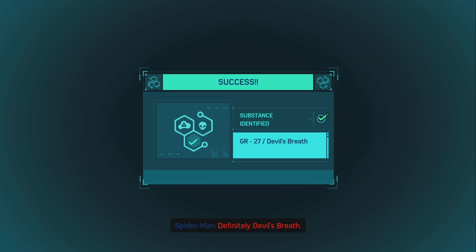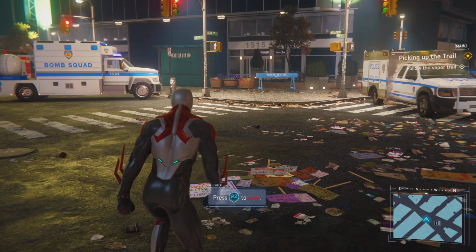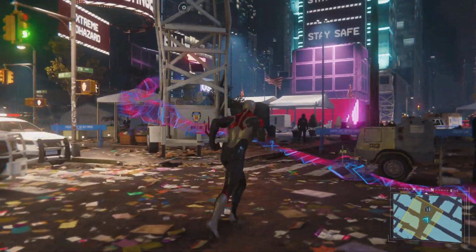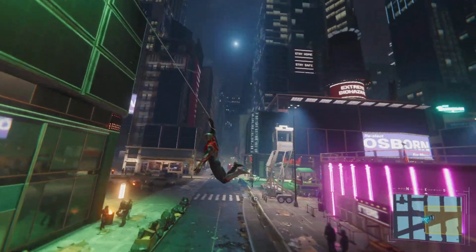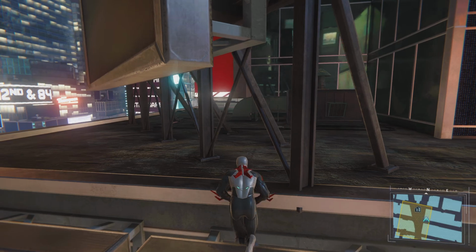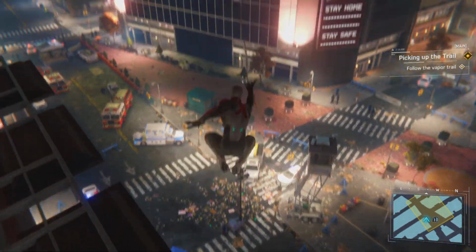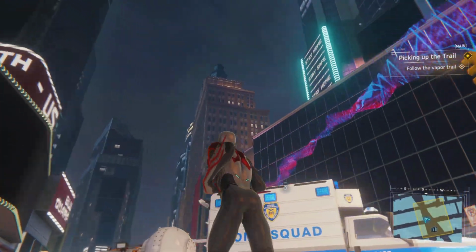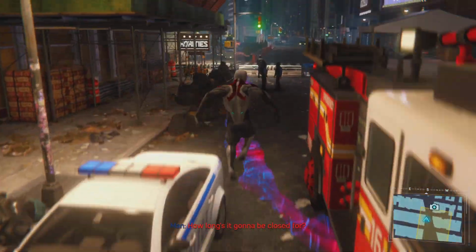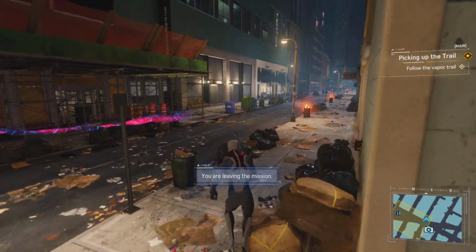Oscorp's modified CPF-1. Definitely Devil's Breath. Should be able to track the dispersal path now. All right, we're 8 minutes in. Trail goes in a few directions. Need to find the right one. Need to follow the vapor trail. No good. Dead end.